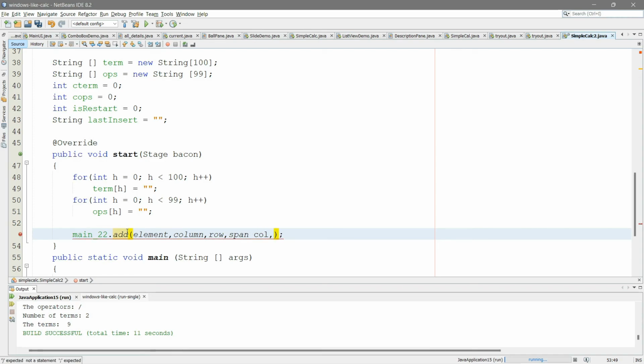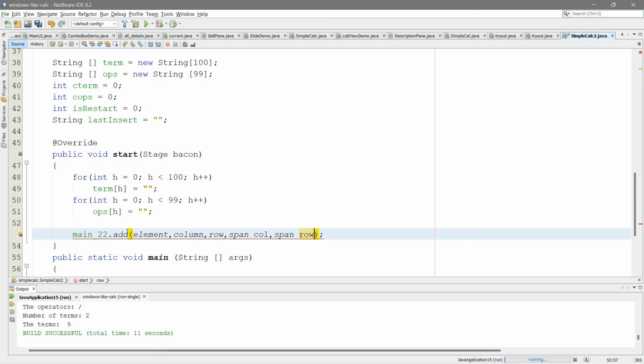What this means is that if you place it at a row and a column, and you set the column span to be 2, it will take up 2 column cells and 1 row. Furthermore, if you set it to span 2 rows as well and place it at the second column and the second row, it's going to take up a total of 4 cells that span 2 rows and 2 columns.